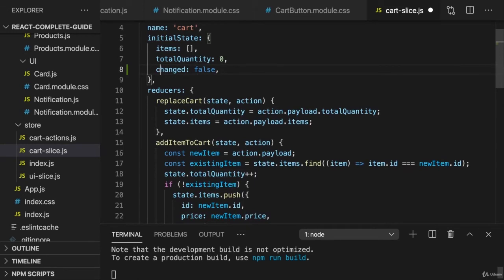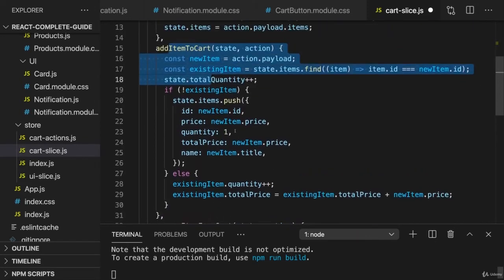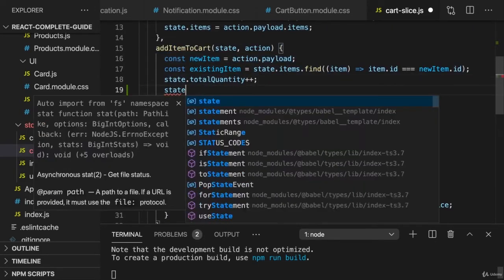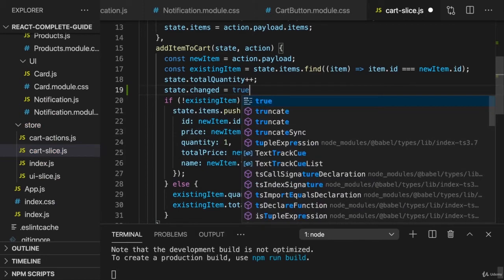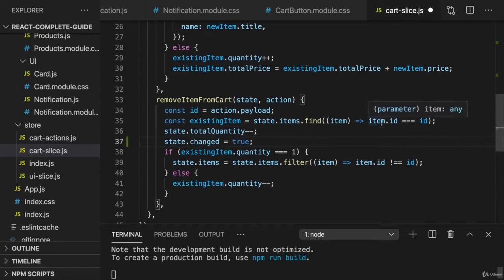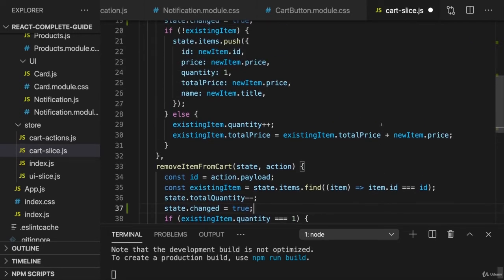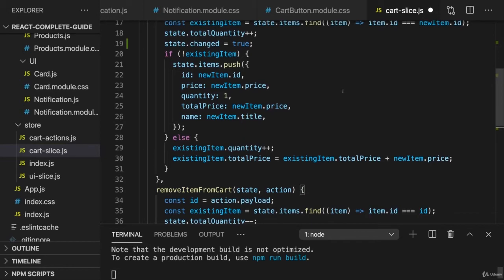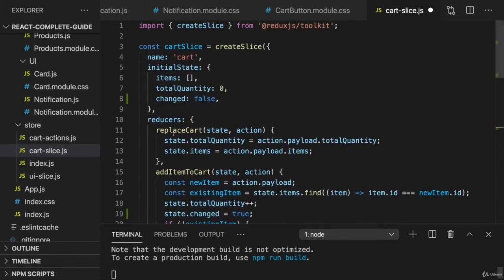And we don't change this if we replace the card, but we do change it if we add or remove items to or from the card. Then we set state changed to true. And the remove item from card and add item to card are only executed from our local application. So when we fetch data from Firebase, where we then execute replace card, this will not change.